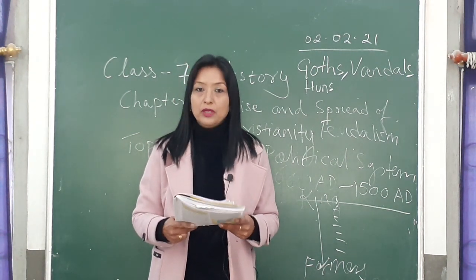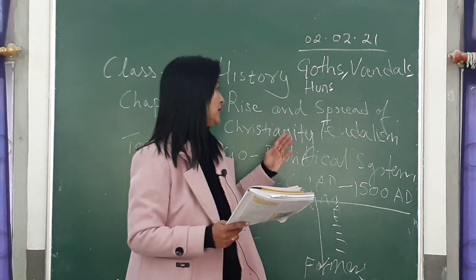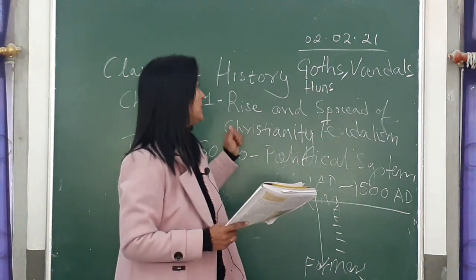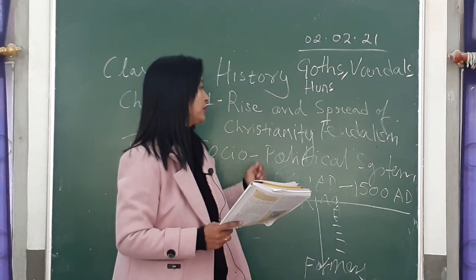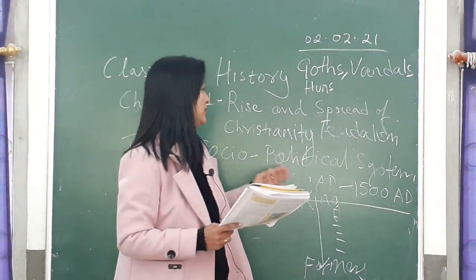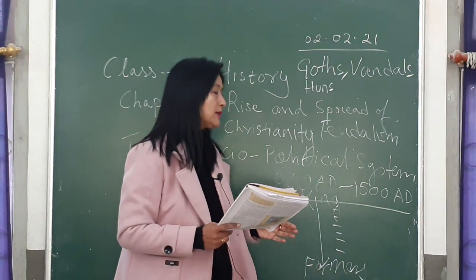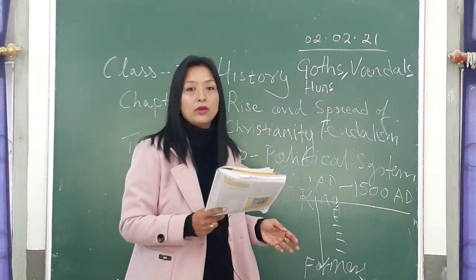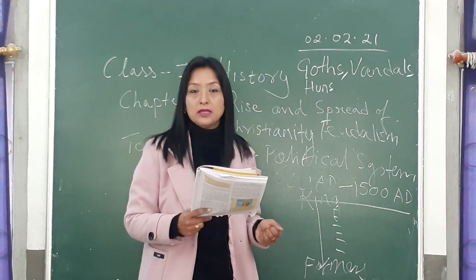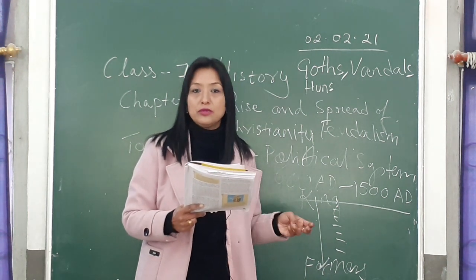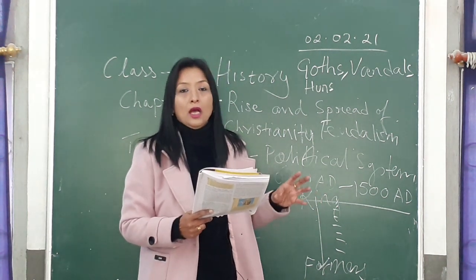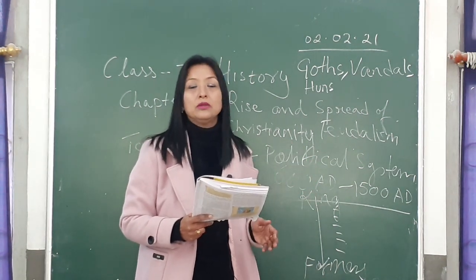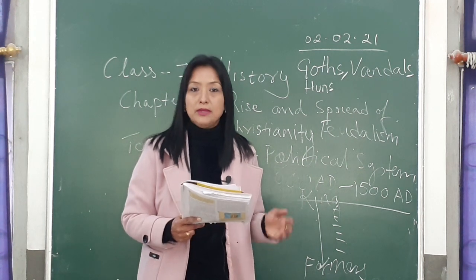Okay, so I am going to stop here. Today we started with the first chapter from history, which is the rise and the spread of Christianity, and the topics we did today are the socio-political system in Europe and the Roman conquest, how the Romans conquered Palestine, or Jerusalem, Judea. This kingdom was under the Roman Empire, and we also did what you understand by the term medieval.